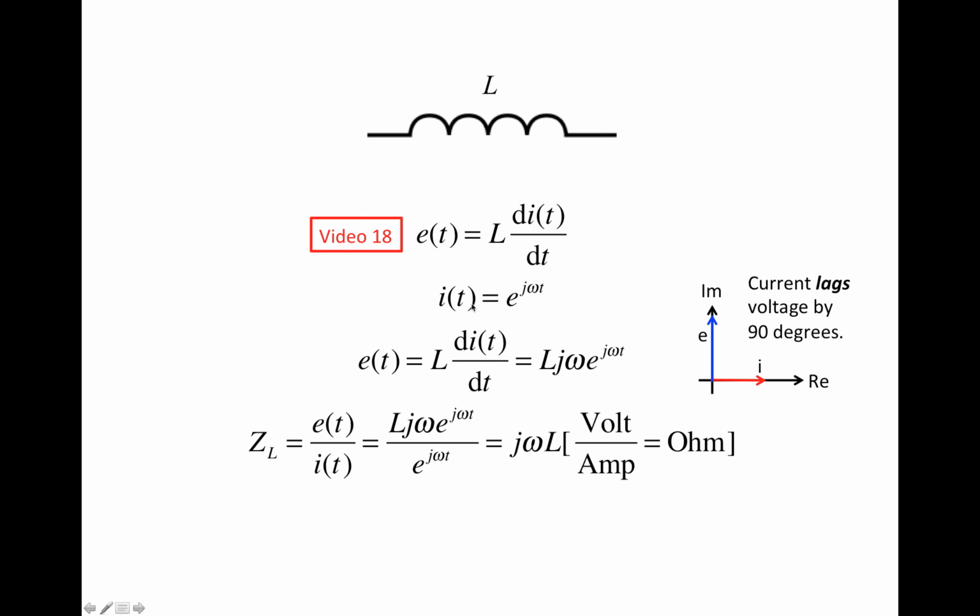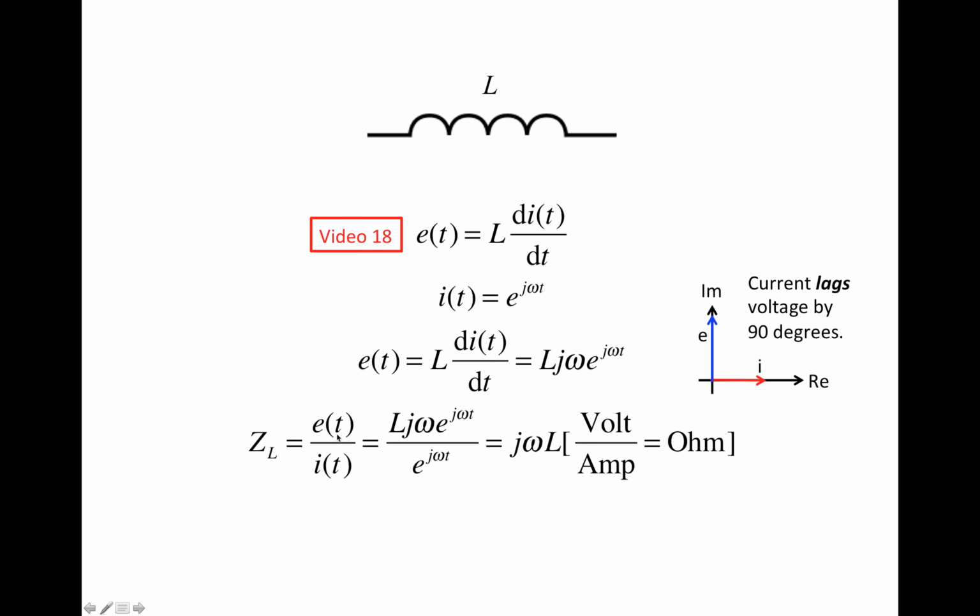Right? And then if we examine the time point t equals 0, for example, at t equals 0, the current I is unity and lies on the real axis. Right? That's the current vector. And the voltage is j times omega times capital L. Right? This one, the voltage actually lies on the imaginary axis. That's the vertical vector here. In fact, for every time point, the current I is always 90 degrees clockwise from the voltage. And in this case, we say that for the inductor, the current lags the voltage by 90 degrees.